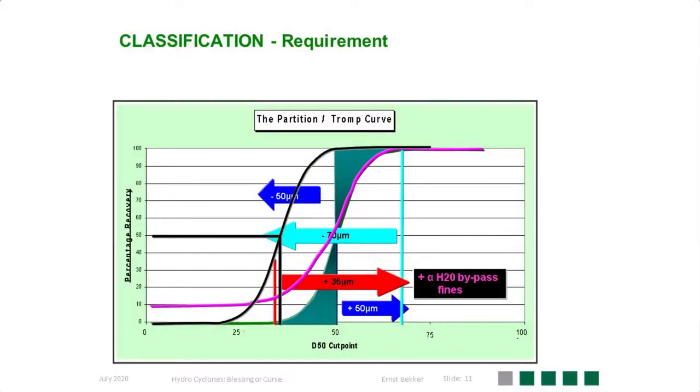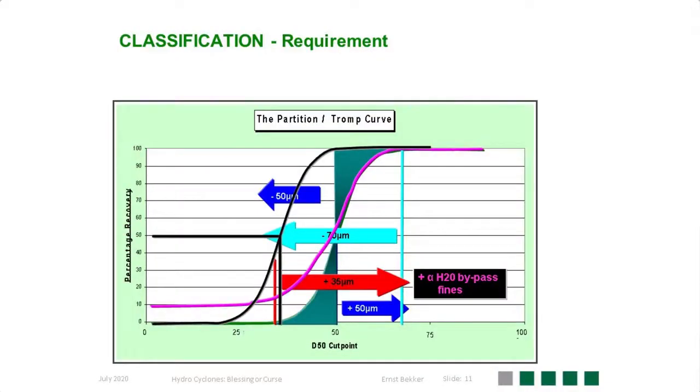So what you're looking for is the perfect separation. On this graph, it's illustrated by this vertical line. I've used 50 microns just as a rounded down number. So everything minus 50 micron should report to the overflow, and everything plus 50 micron to the underflow. As mentioned earlier in the presentation, the actual separation curve of the cyclone looks like this, where there is misplaced material of both coarse and fines. The hydrocyclone is not a perfect classifier.